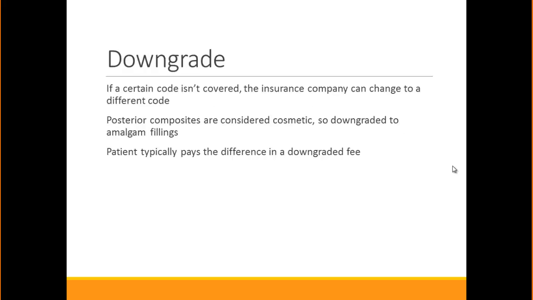Downgrade. If a submitted code isn't covered under an insurance plan, the code can be downgraded to a different code that is covered. A great example is posterior composites. Insurance companies typically consider these to be a cosmetic decision, so they will downgrade their coverage to an amalgam filling, which results in a larger out-of-pocket expense for the patient.